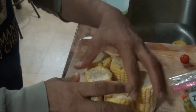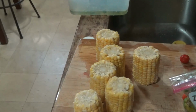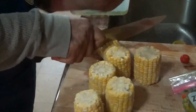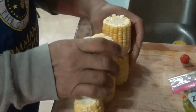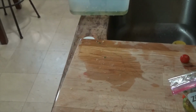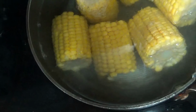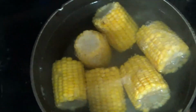We're also going to be adding some ears of corn in there, so I have to get the corn boiled. I'll probably cut this later. We'll get these into the pot. I have a pot of boiling water back there. I just put some frozen ears of corn in there. That's going to go for at least 30 minutes or so. Once it's soft, I'll cut them into smaller pieces so that I can add them to the souse water when it's done.